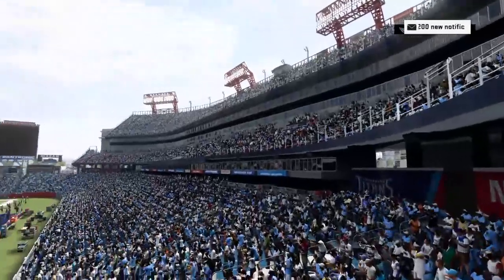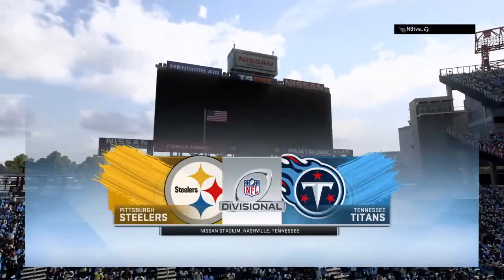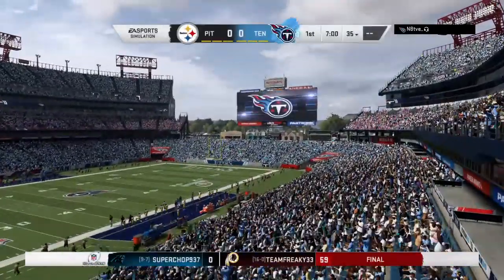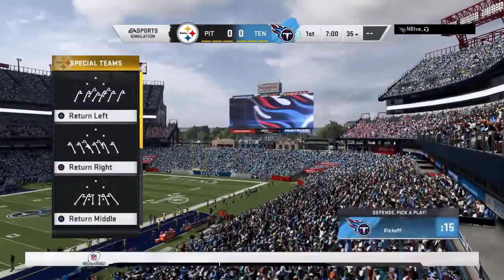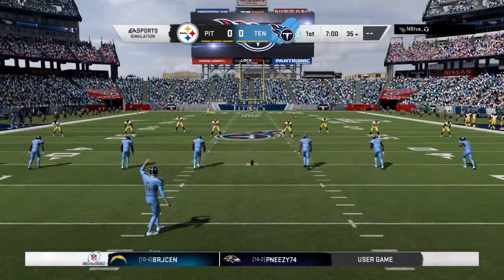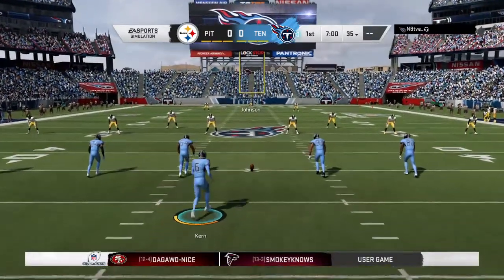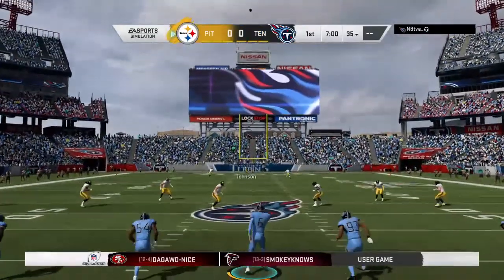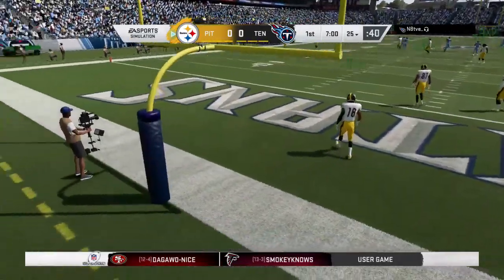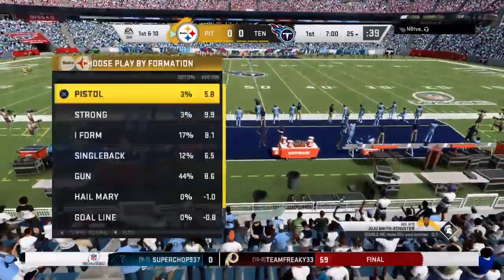Coach, just a tick under 70,000 packed in here at Nissan Stadium. Not a seat to be had as playoff football and certainly playoff fever have descended upon the Music City of Nashville, Tennessee. Straight ahead, we punch the second of 2 tickets to the AFC title game, and we've got a great one in store between the Pittsburgh Steelers and the Tennessee Titans. And they will not get a chance to return this one as it's through the end zone for a touchback.